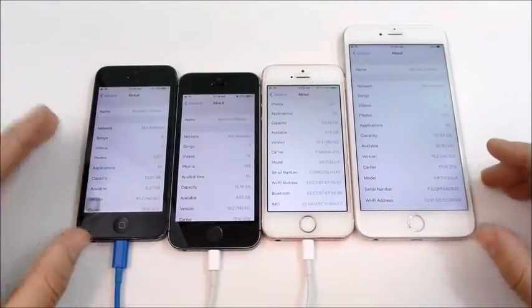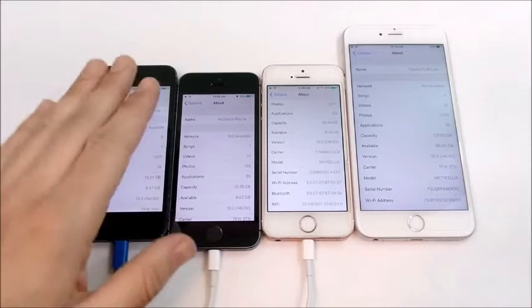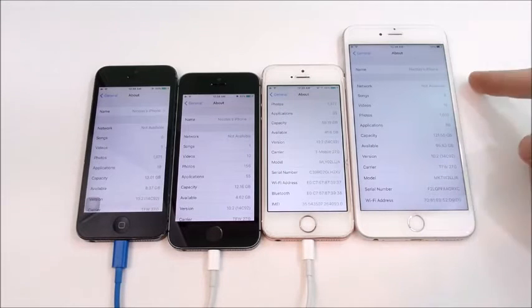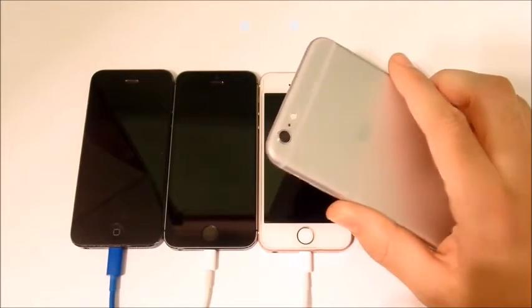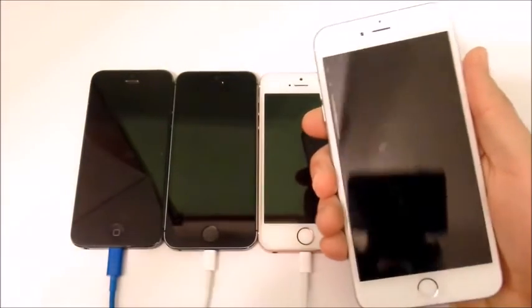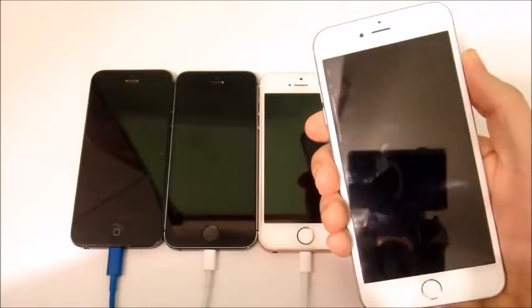Now the first thing we're going to do is begin with a boot up test. I don't have a fourth USB cord, so I'm going to try my best. The lights are going to shut off for just a second while these guys boot up and I try to hold the power button as close as possible to the same time. So let's get into that. All right guys, so you can see that the lights are now off. I'm going to try to flick the switch and turn this on at the same time. Here we go in 3, 2, and let's go.